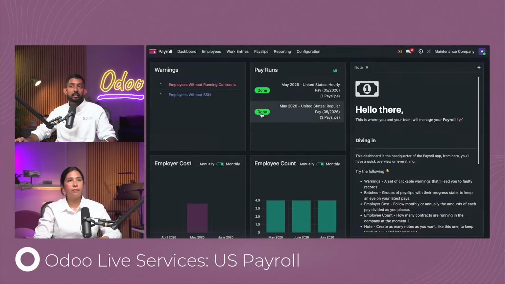Now, something neat here before I actually jump into the payslip, you'll see at the top left, it says warnings. And this is something that, usually, the moment you jump into an app, if it's greeting you with a warning, you would want to see what that's about and see how you can solve these issues. So it points out that I have employees without running contracts and employees without SSN.